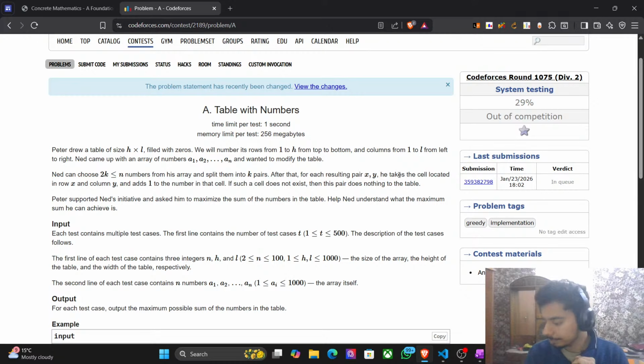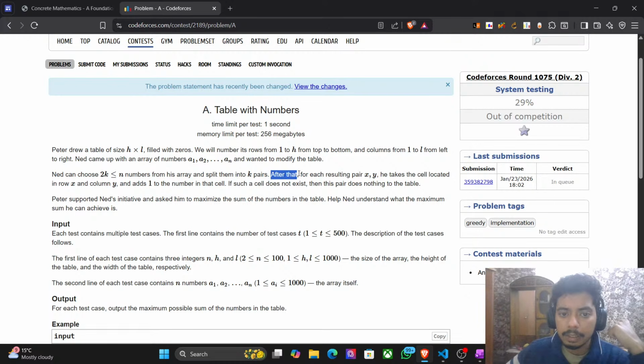In this problem, Peter drew a table of size h by l filled with zeros. We will number its rows from 1 to h from top to bottom and columns from 1 to l from left to right. Ned came up with an array of numbers a1, a2, up to an and wanted to modify the table. Ned can choose 2k numbers, which should be less than or equal to n, from this array and split them into k pairs.